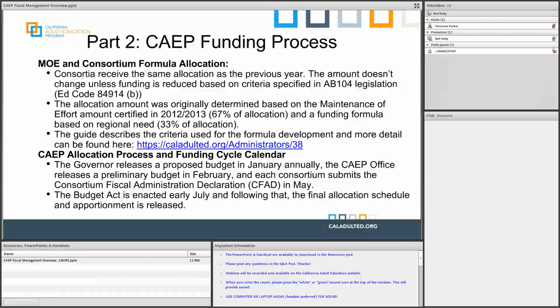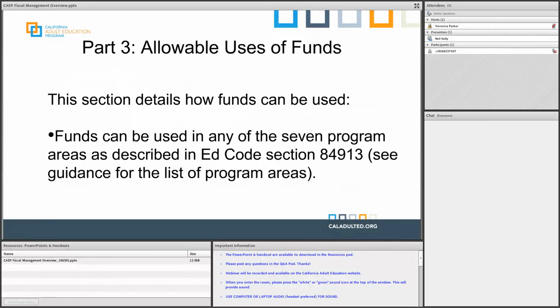If not, the legislature votes on it, and then the governor signs, and then we get that out starting in August. So that's kind of how the money comes to you. We'll talk a little bit more about when the money comes to your region, whether it's a fiscal agent or direct funded, but we'll get to that in a little bit.